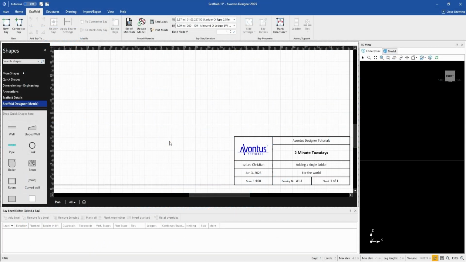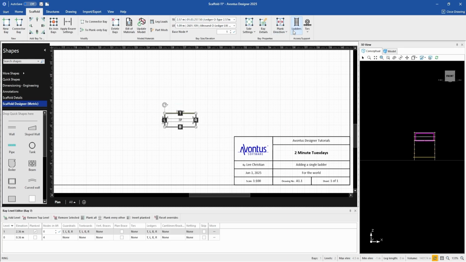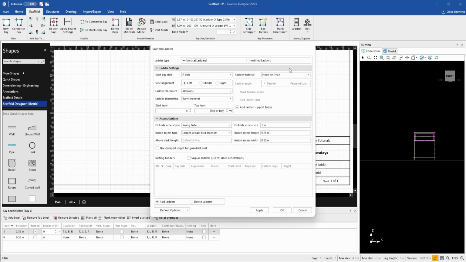To create a single ladder on its own, what we need to do is just drag on a bay and then add a ladder to it. The scenario is that the ladder in the software goes upwards to get onto your next lift, but what happens if you're going downwards? So if it's a hanging scaffold or anything like that and you have a ladder that drops down into a tank, simply make sure the bay is highlighted and add the ladder that you want to add. This one I'm just going to keep as it is.